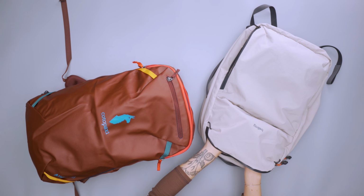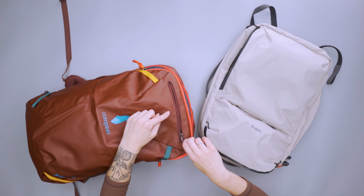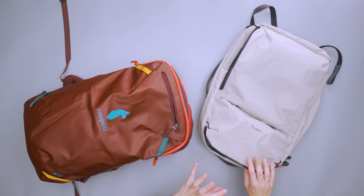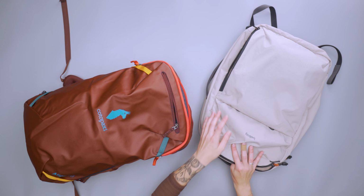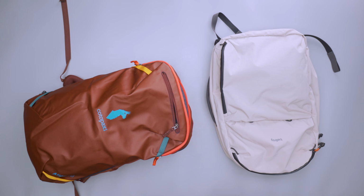But the main difference between these two is that with the Allpa, you have a skinny little top pocket here, and then a very, very large kind of half moon zippered pocket up at the top. And then with the Bellroy, you have that half moon zippered pocket up at the top, and then a larger pocket down on the side as well with its own individual packing space, which now let's get into the inside and kind of see how that all plays with each other.